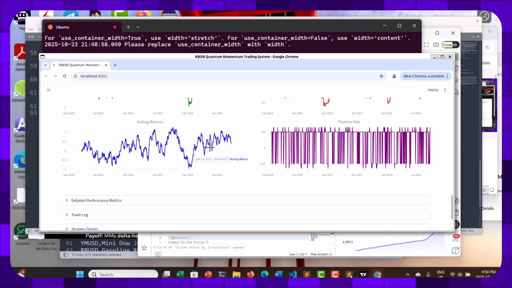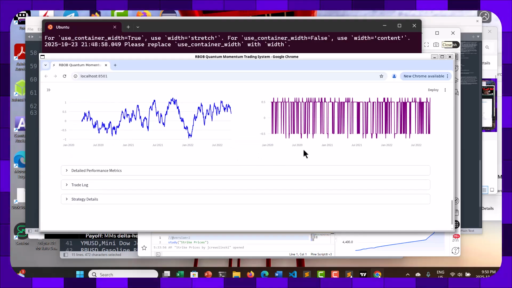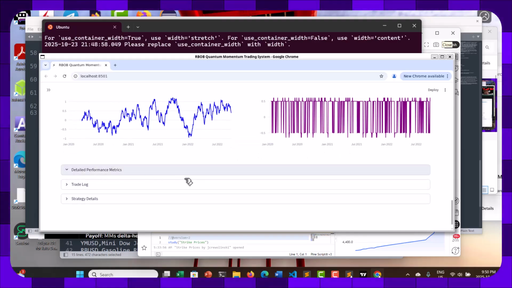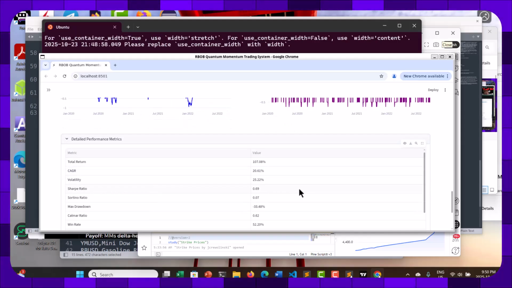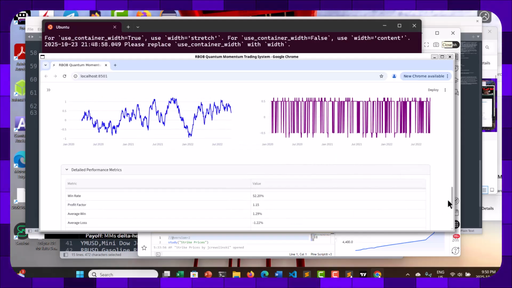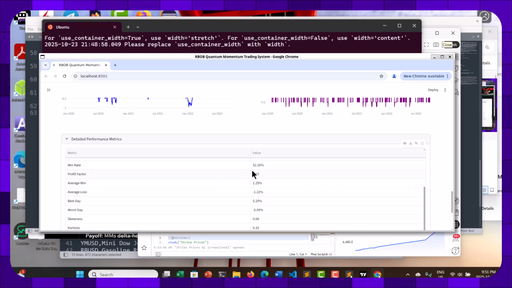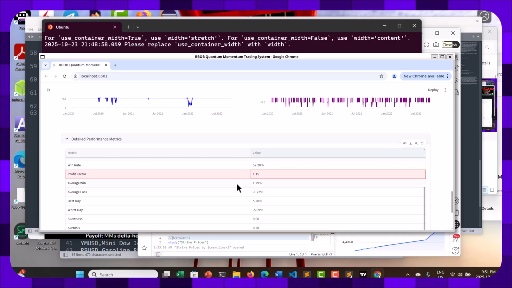And you can see the returns overall are more frequent at 3%, let's say. Okay, so these are the performance of the months, which is pretty good. Here, detailed performance metrics. We're now at a win ratio of 52%, which is kind of appealing considering the market conditions we're at right now with all the major assets. We also have the profit factor of 1.15, not the best, but it's profitable.